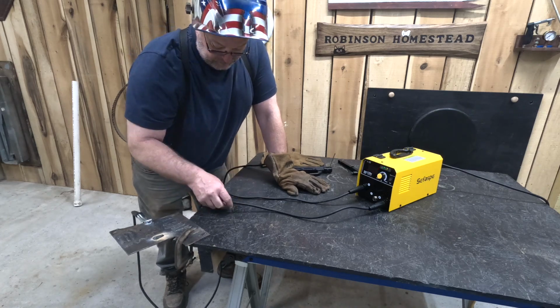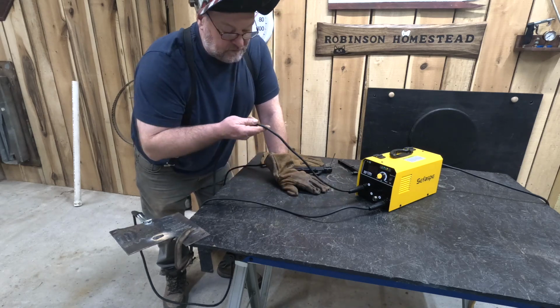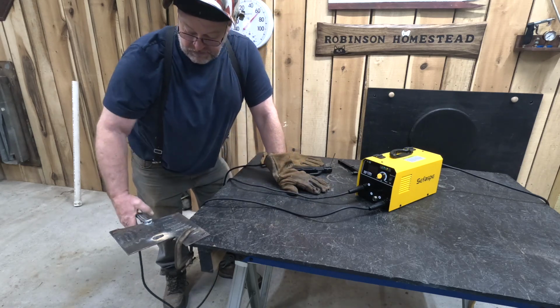When you set this machine up, make sure you read your instructions. You're going to switch these. This is my ground now. This is going to here.